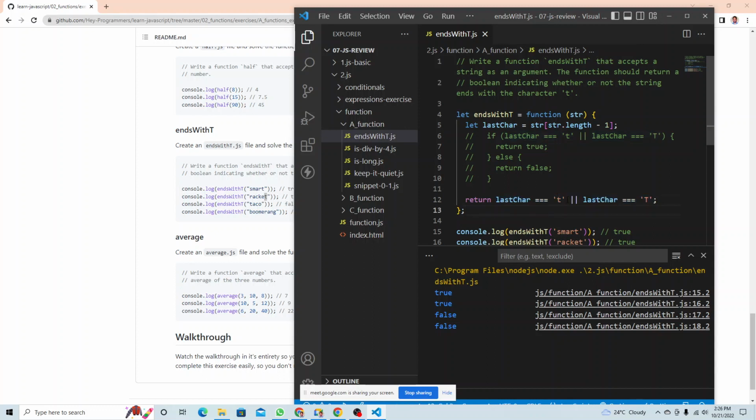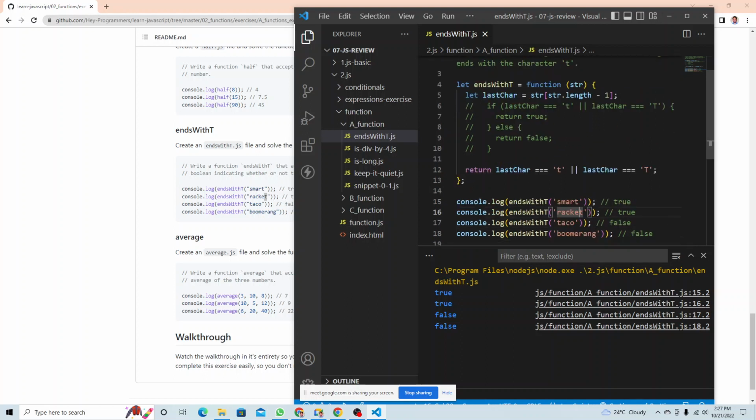But if either one is true, it will just return true. Here there is no t, so it will be false for both sides. That's false, false. So you can use what you like. Just think about all this.